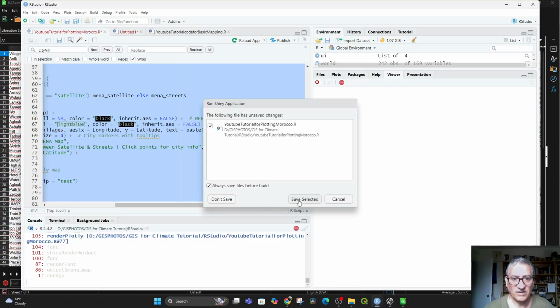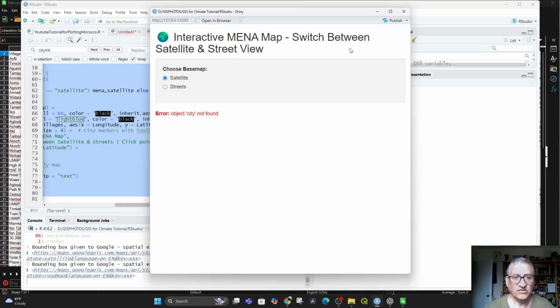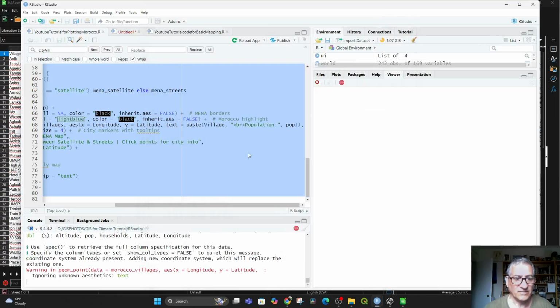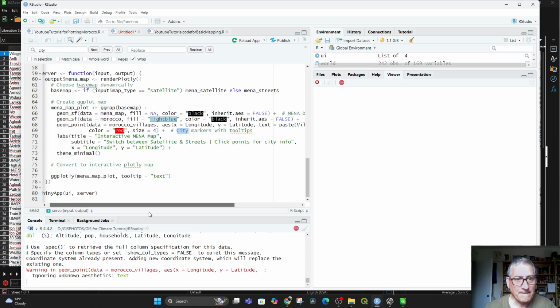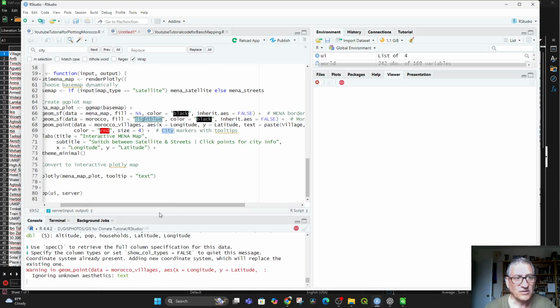Always save files, save selected. City not found. Still. Alright. Why are we still looking for city? City markers, city info. That's really weird.